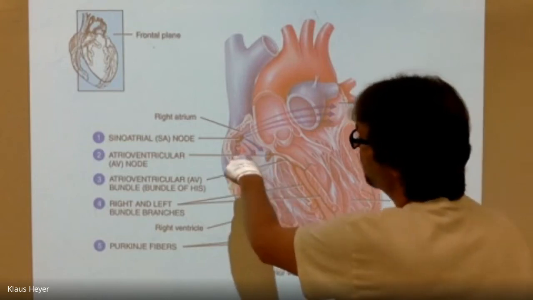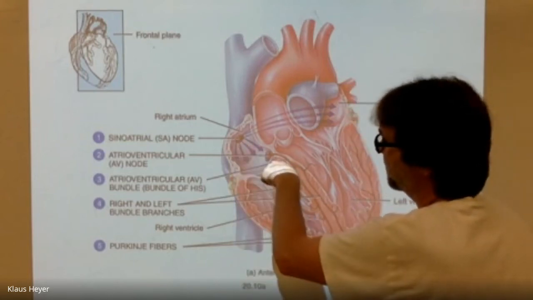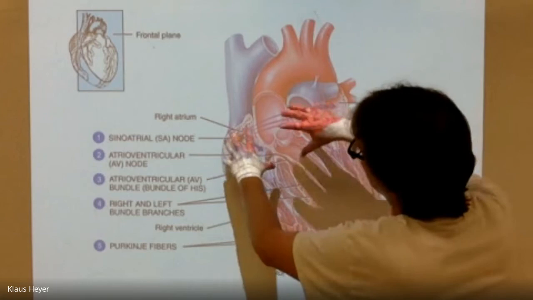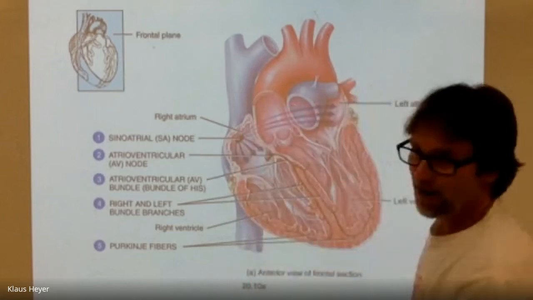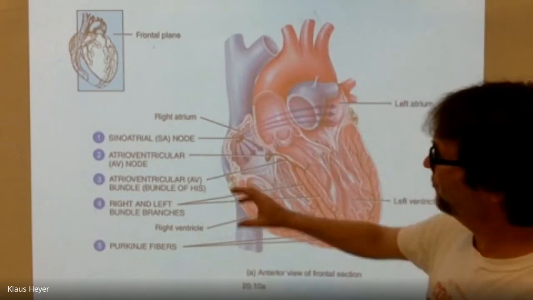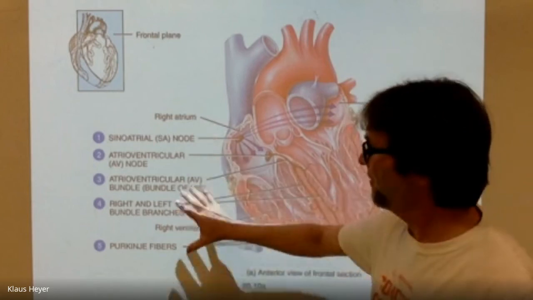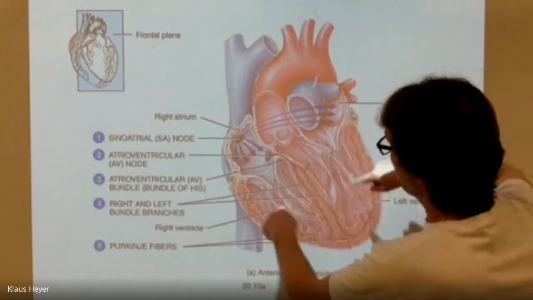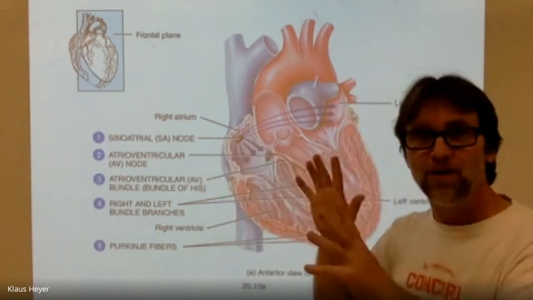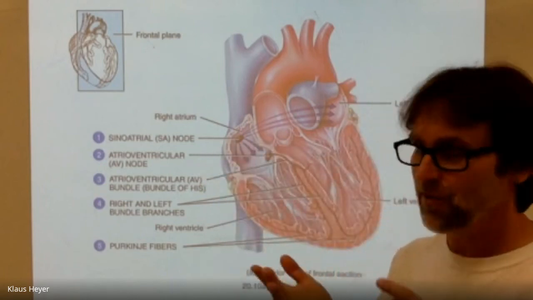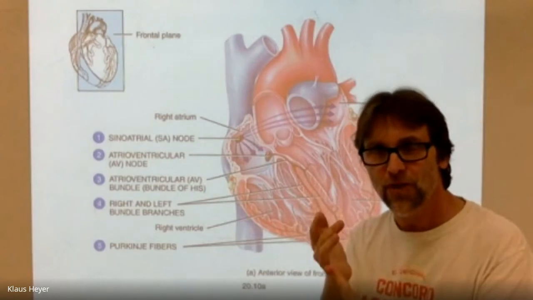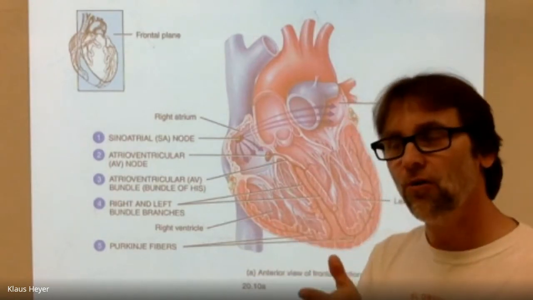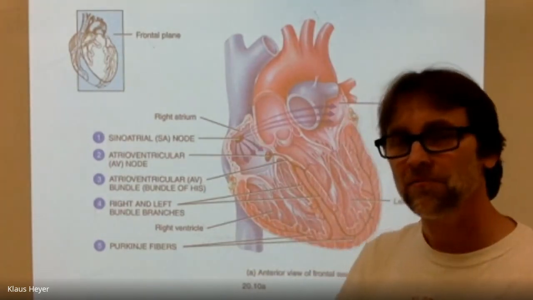And when it goes from here to here, from like 1 to 2, it happens so fast that the atria contract, right? So the atria are contracting first, the ventricles are contracting second. And then when it gets to here, it dissipates, the whole heart relaxes, right? I keep saying these 3 steps. Atria contract, ventricles contract, whole heart relaxes.